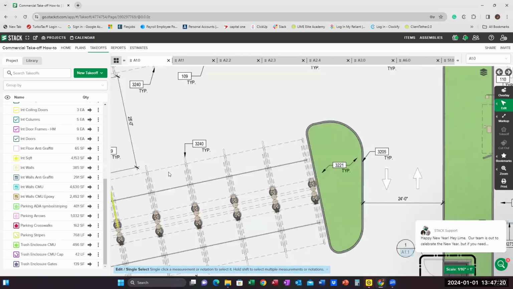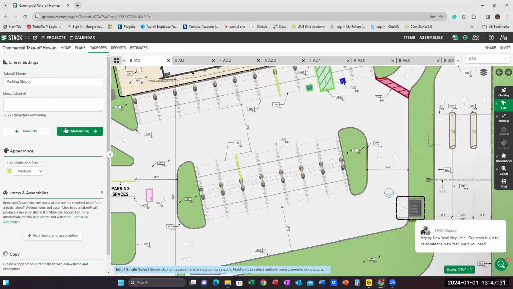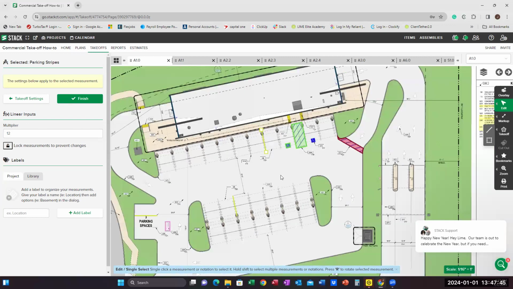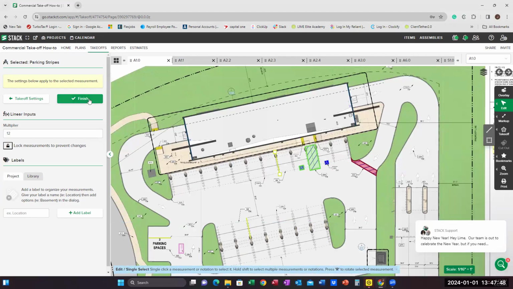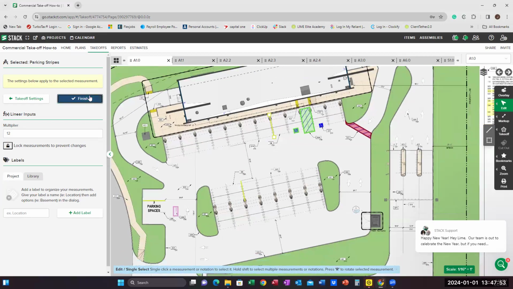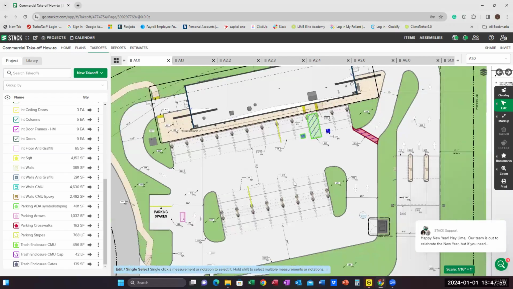And then for the parking stripes, you can count for each row how many lines there are. And that is the parking stripes. That is a linear measurement. Like this one, there's 16 here, so I put 16 and then put the line here. There were 12. And if there are more parking spots, you would do the same, because you'll get maybe some grocery stores, things like that, or apartment complexes that have several parking spots. That's the quickest and easiest way to do it rather than having to draw each line.